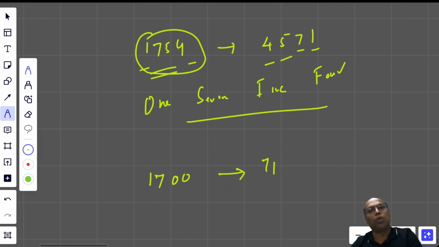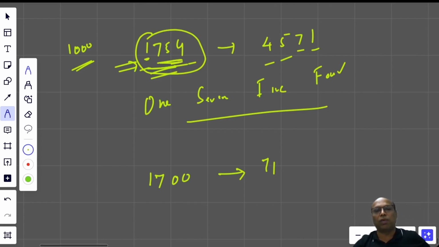Now, another option for you: first, count the number of digits. If the number of digits is 4, first you divide the number by 1000, and you will get 1, and find the remainder. What will you get? 754. Instead of storing the quotient, now store the remainder.